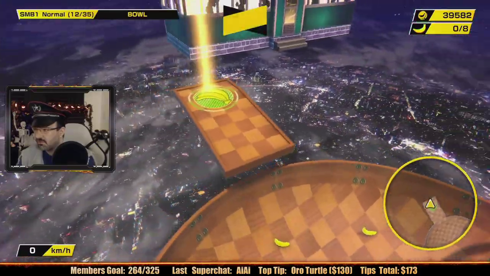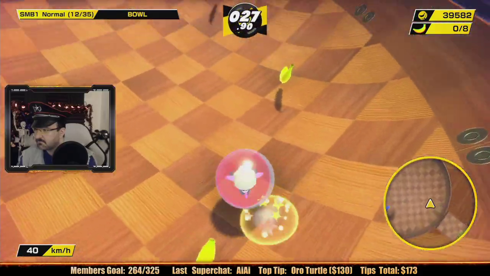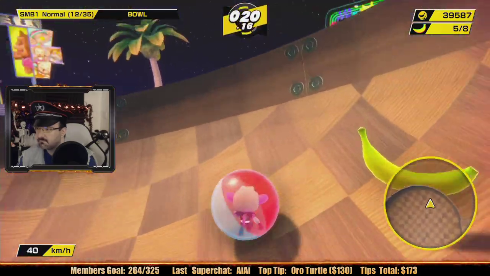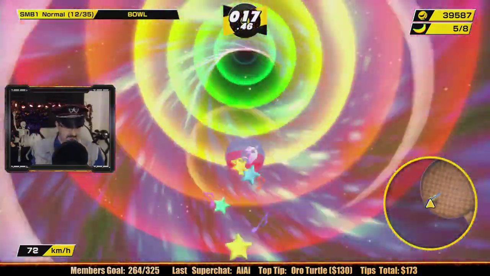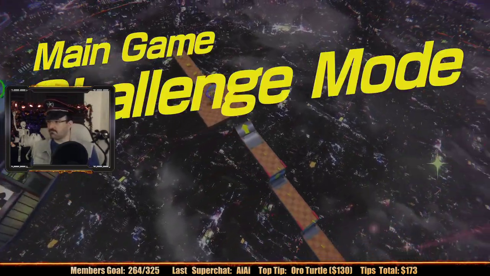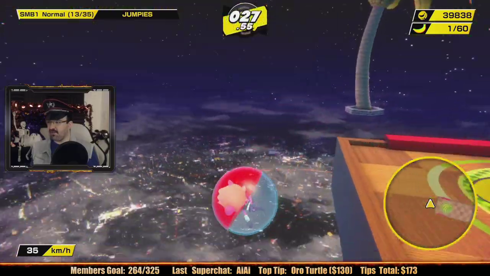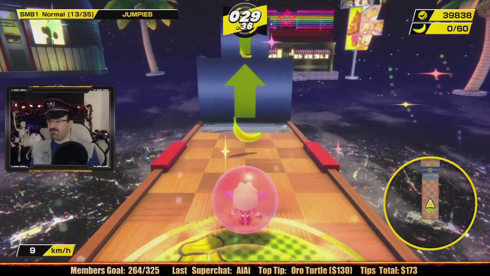Look at this bull. Ready? Go! Go! There we go. That was easy. Very good. Jumpies. Ready? Got the jumpies. Go. Oh shit. Fall out. Right to his death. Ready? Go. Right to his death.